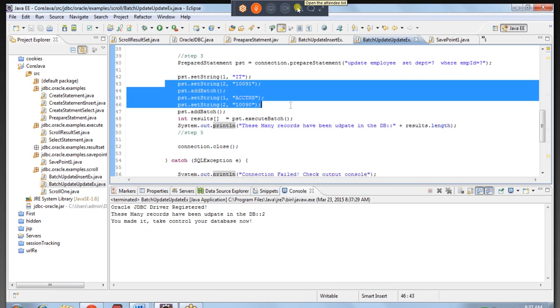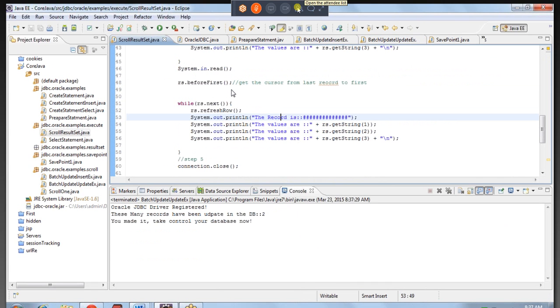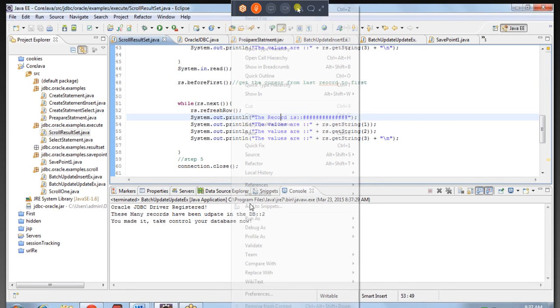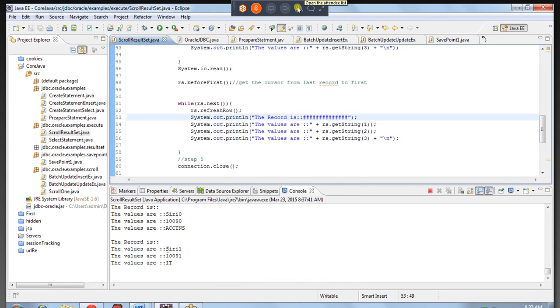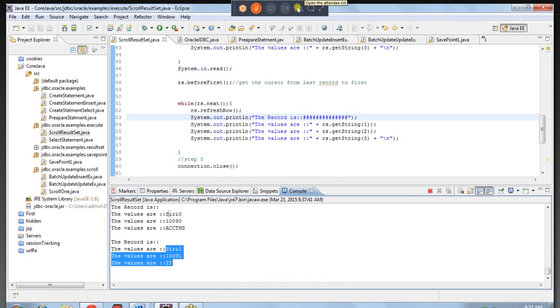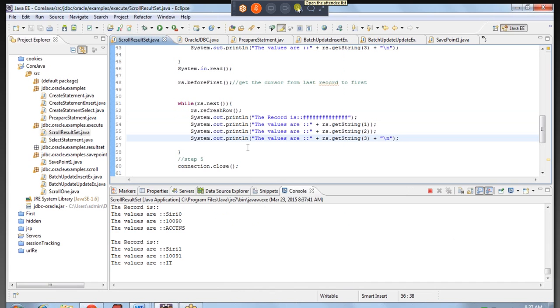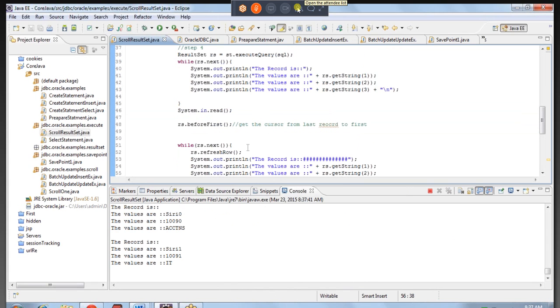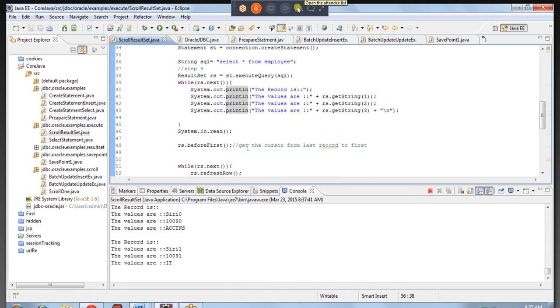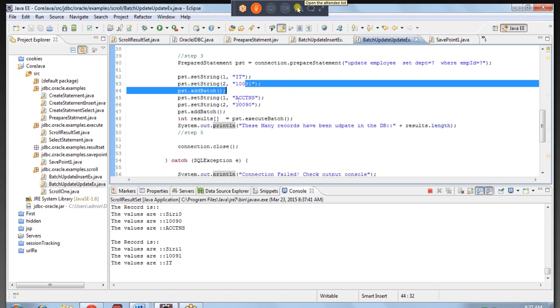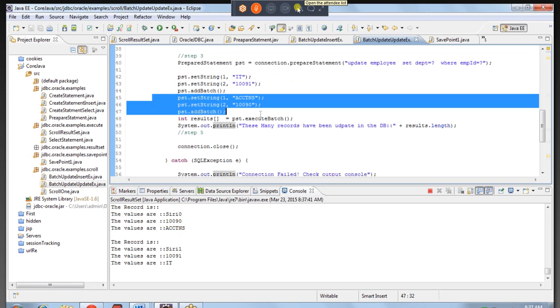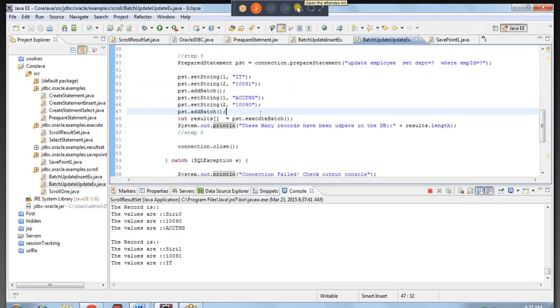So now the last 2 records have been updated. If you execute the select query again and see, the first has been updated to IT and the other has been updated to accounts, because we are executing the second statement first and then the other way around. Okay, so this is how you can use execute batch and add batch.